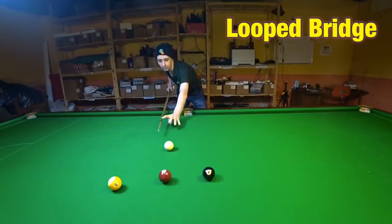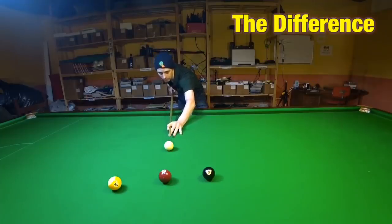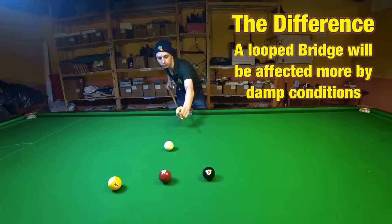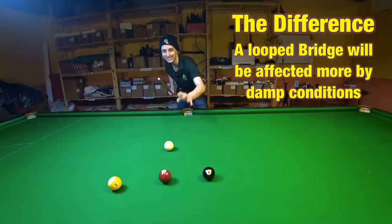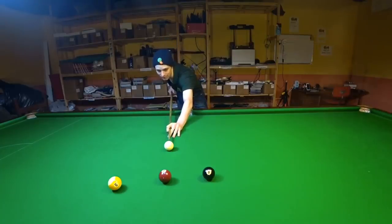Now, a looped bridge is where you wrap your fingers around the cue like this, keeping your cue next to your thumb in a straight line and wrapping your forefinger around the cue. And the difference between this bridge and holding like that is you've got a lot more of your hand wrapped around the cue. So if this gets sticky, it's very difficult to cue the ball smoothly.